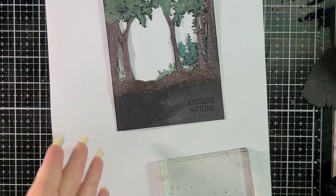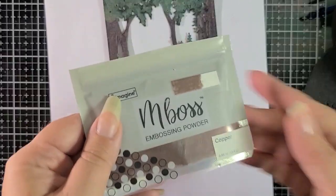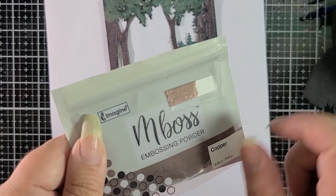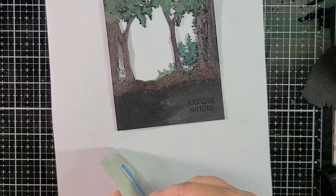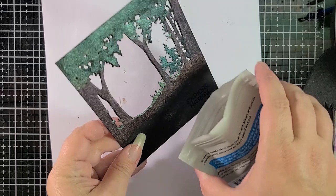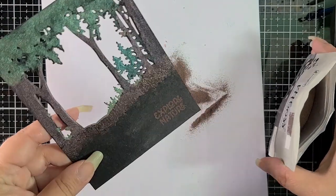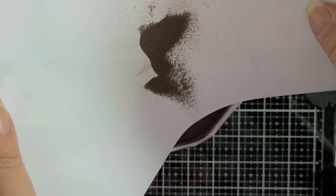Okay, what color do we want to use? Let's take a look. I think we're going to use this copper color from Imagine. I have a sample right here. It's taped down, so it's not as shiny just because there's Scotch tape on top, but I think that that's going to be a really nice color to go with our mystical looking trees that we have going on. And it's going to look pretty dull at first until we grab our embossing gun and heat it up. So now I'm going to just get this powder back in here.